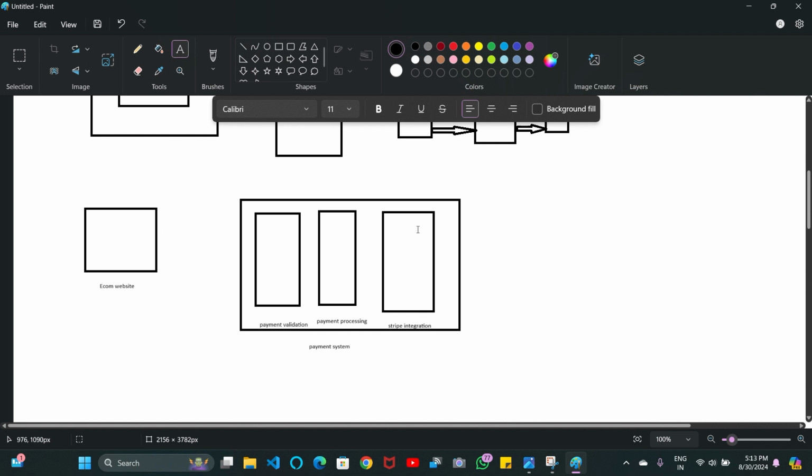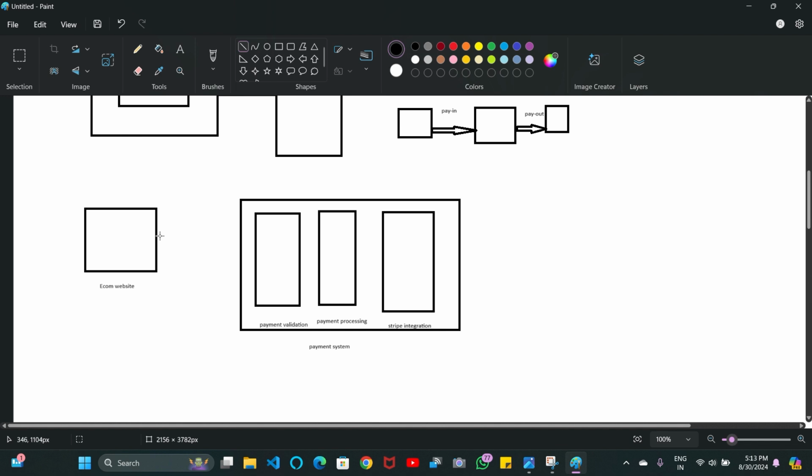So what happens here? E-commerce will give us order information and it will call our service. It will call the payment system.